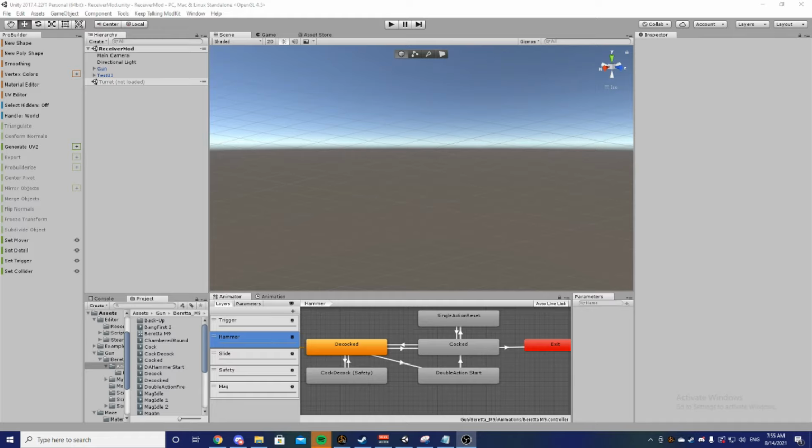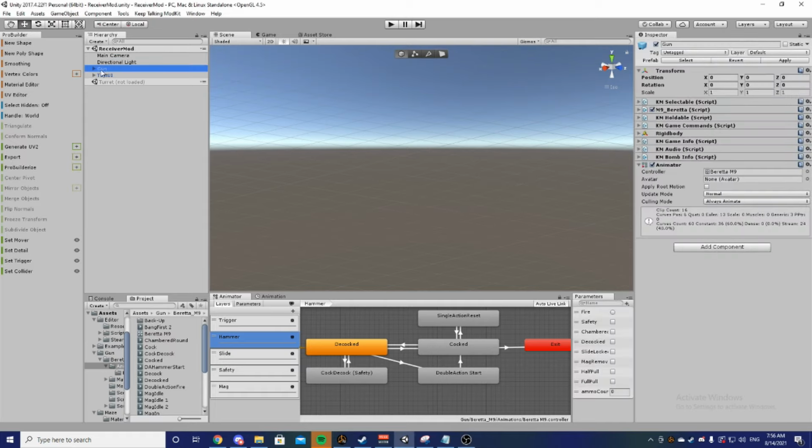So the main things that you need to have set up before you can really start doing the animations are an animator component on the root part of your module, and also an animation controller. Those two things. The first one is a component that needs to be on there.